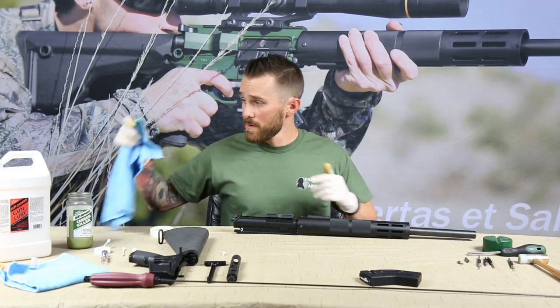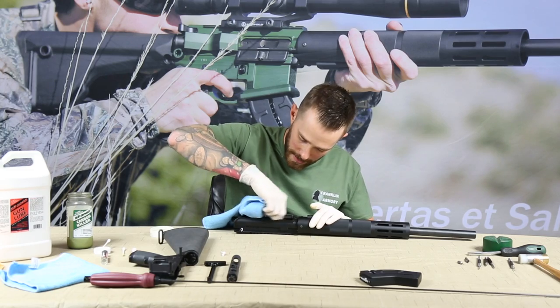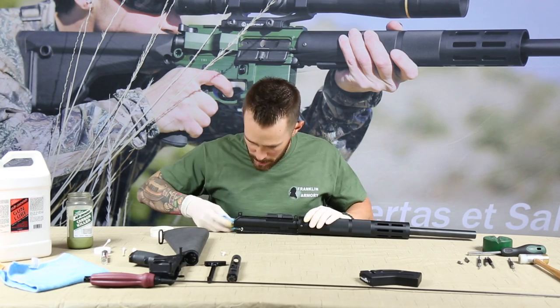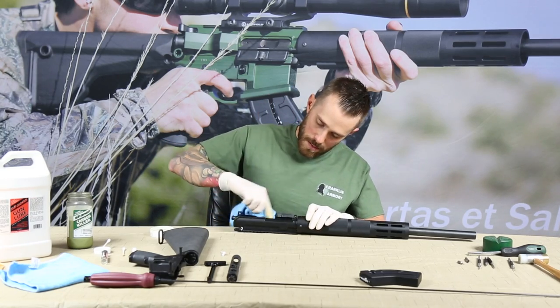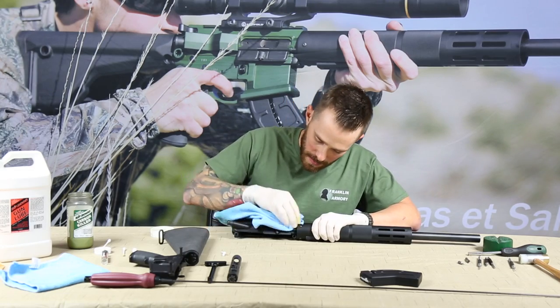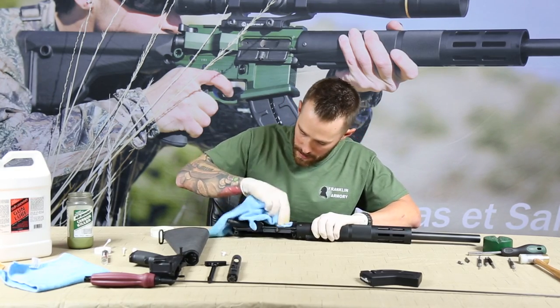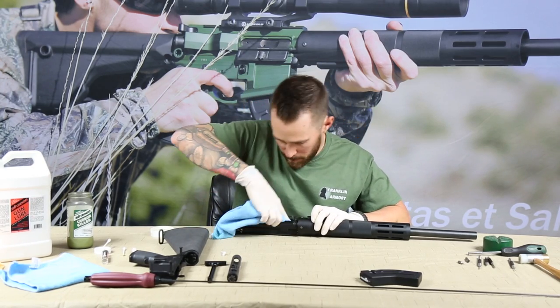To get started, take your rag, dip it in some Slip 2000, and clean the inside of the chamber. Super easy. To wipe up the excess, just take the dry end of your rag and sop up anything that's visibly wet.